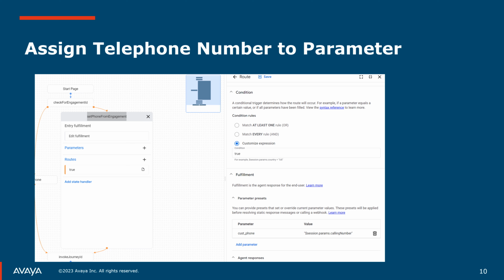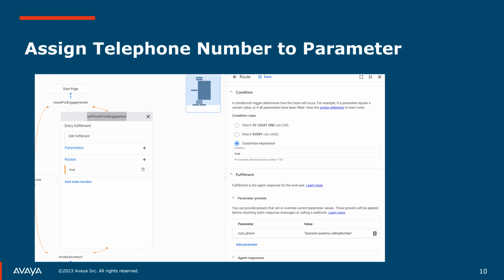Now look over on the lower right-hand corner of the screen. You'll see where I'm taking that information from session.params.calling number. Calling number was what I set in the webhook. It's now become part of the CX agent flow. I'm taking that and I'm assigning that to a local parameter that I call cust_phone.